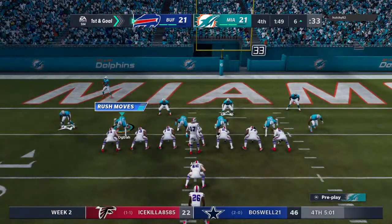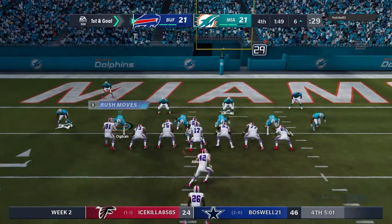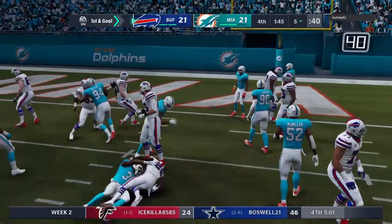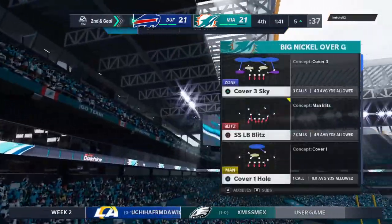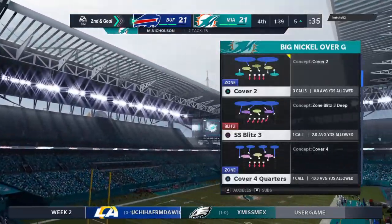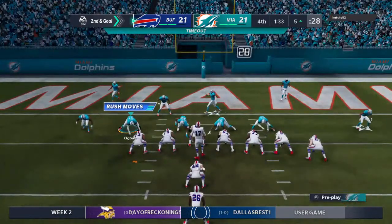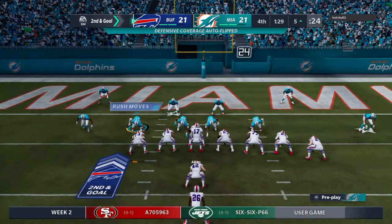A game-winning field goal would be a chip shot from here. Let's see how they play it on 1st and goal. They will run with Singletary. And a minuscule gain of maybe a yard from the 6 to the 5. But they picked up a little bit of yardage there, and now, in this situation, they should be in no hurry to run a play really fast. Let the clock wind down. And the ball is smacked down on the 5-yard line.